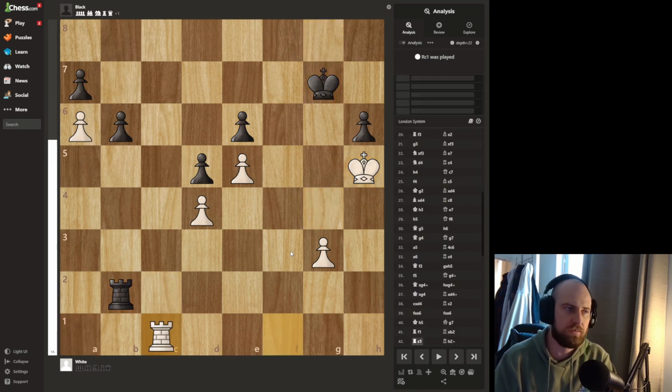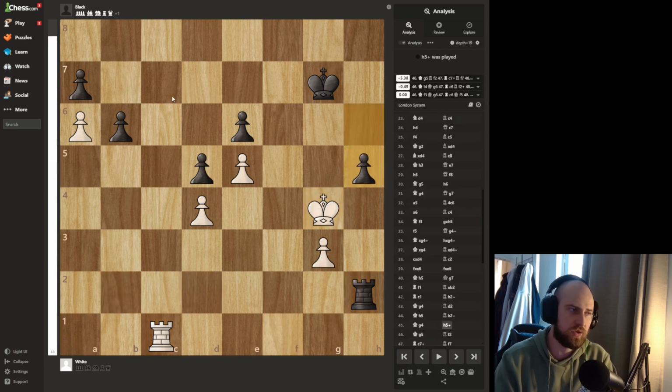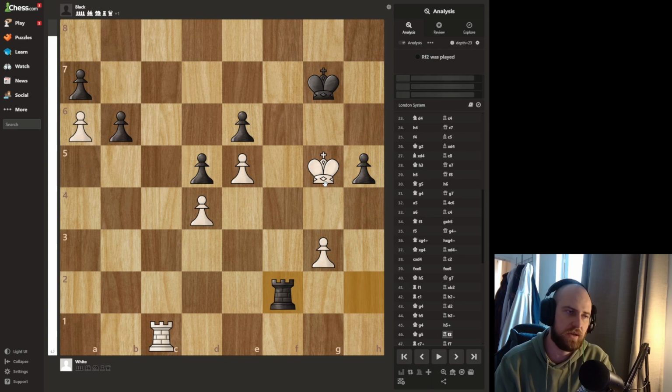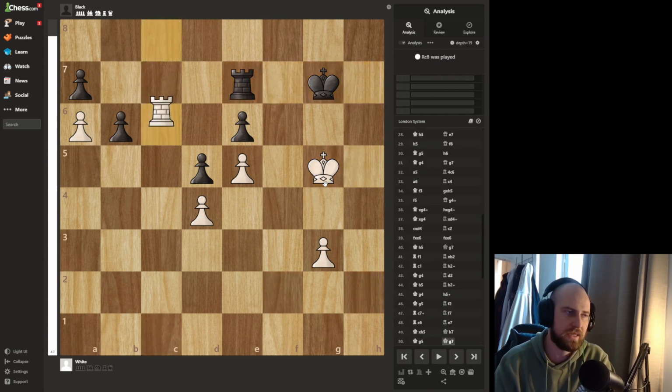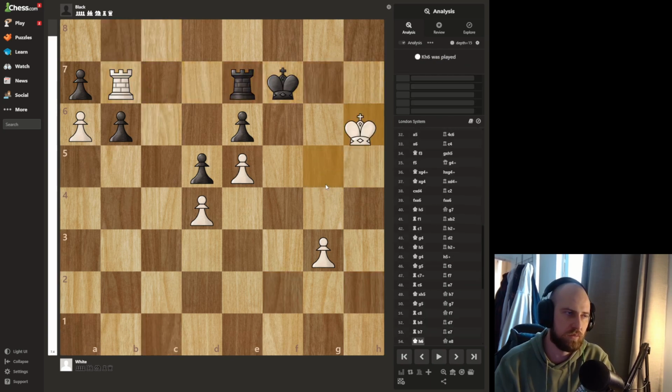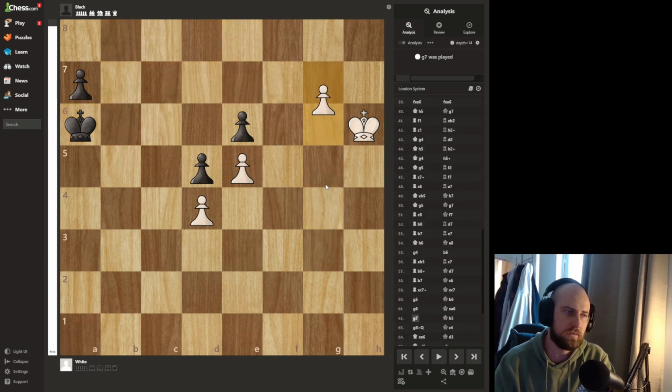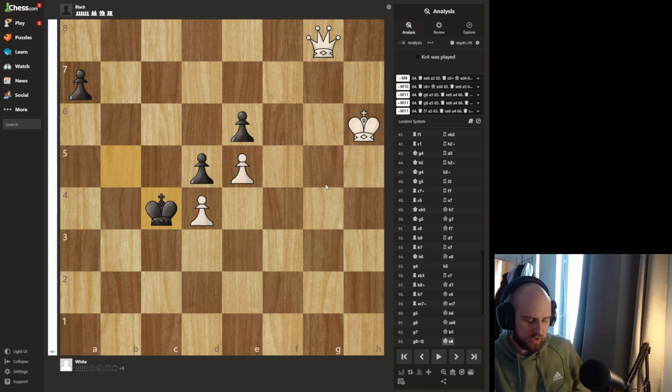Here it says it's even, but at some point it's going to jump because I'm threatening to infiltrate with my rook, win the pawn on a7, which will then queen, and if not, I just have a very active king. So the game went on like this, and then I was able to force the rooks off the board. And queen. So that was the first game.